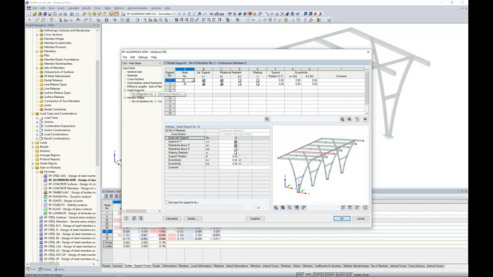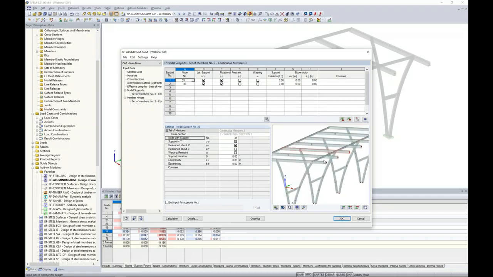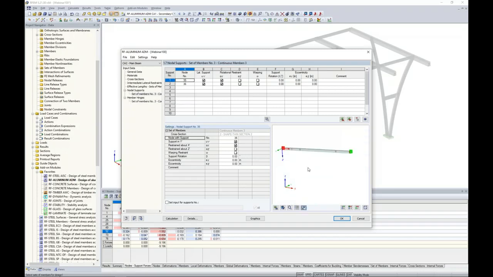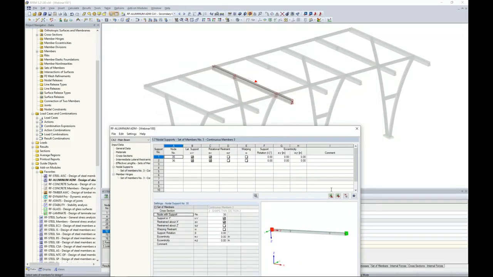So we can see here under nodal supports, which is a new table for sets of members, our individual set of members here. And I can isolate this to take a look at the set of members and where the program has automatically placed these supports. Now, actually, this is not correct because I don't want to place a support on the right-hand side, but rather I need to move that back to where my lateral members are framing in as well as my column.